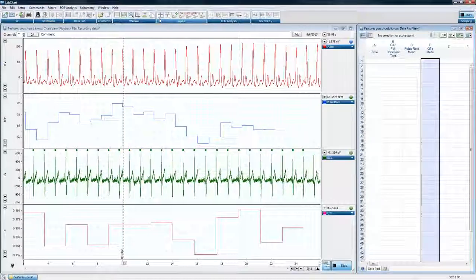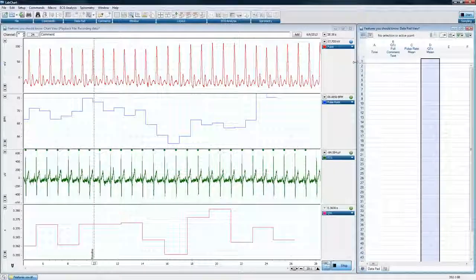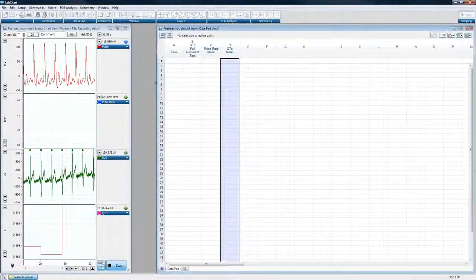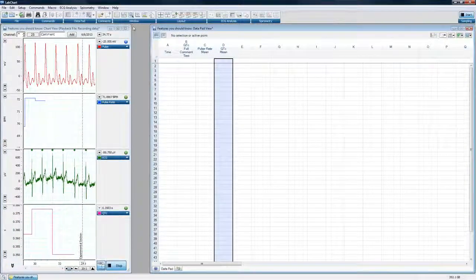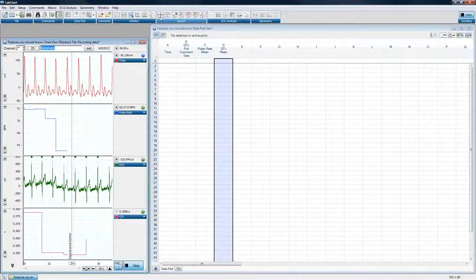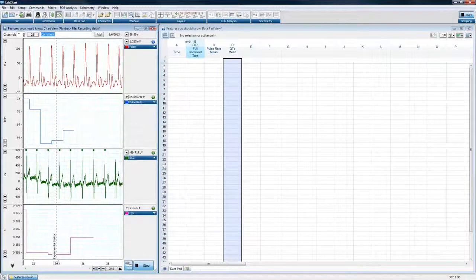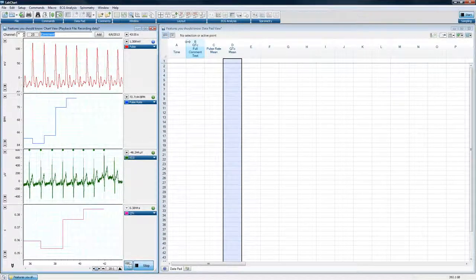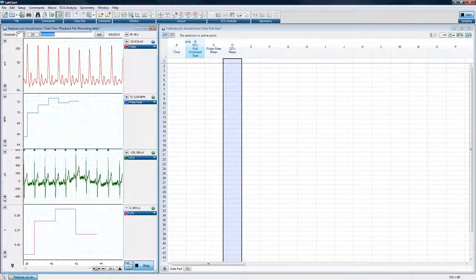So you should see this pop up here in a second after I've clicked that button, and that's what it does. If I adjust things so that maybe I want the datapad to be larger and the chart view to be smaller, and I get them approximately right, they have to be fairly close to what you want them to be. You click the Smart Tile feature, it'll snap things into place.